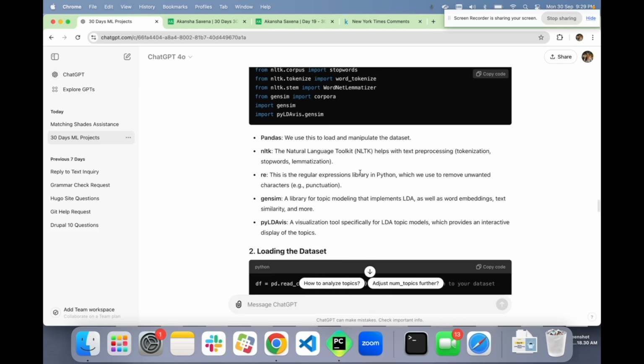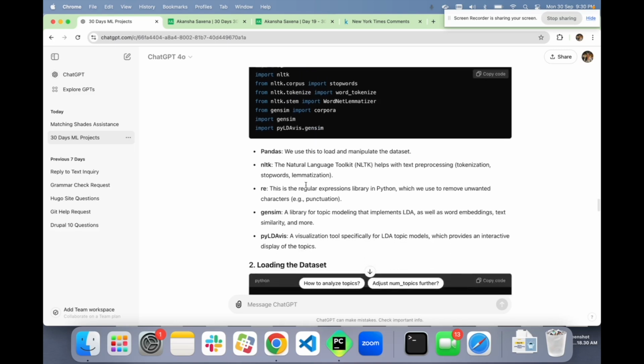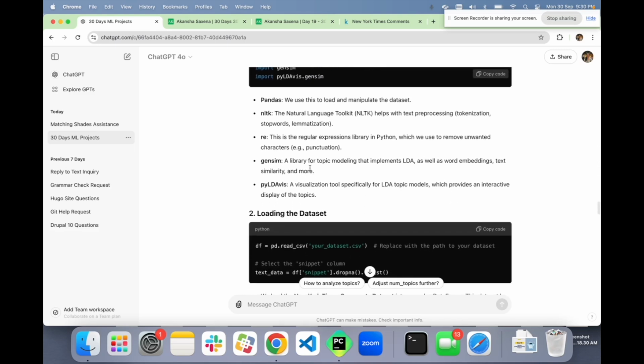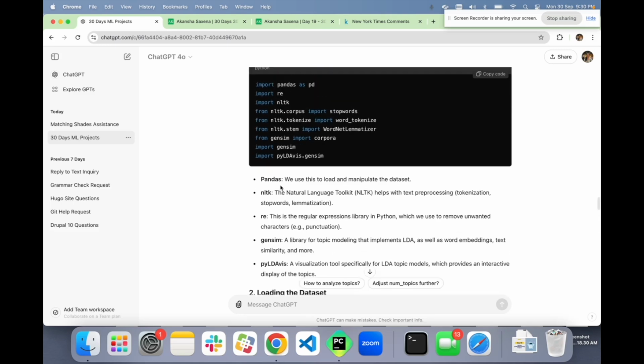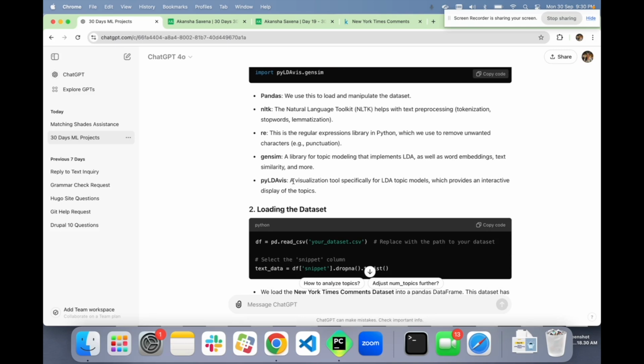I have used the regular expression library in Python, which we use to remove unwanted characters and punctuation. Gensim is a library for topic modeling that implements LDA, as well as word embedding, text similarity, and more. pyLDAvis is a visualization tool specific for LDA topic models, which provides an interactive display for topics.